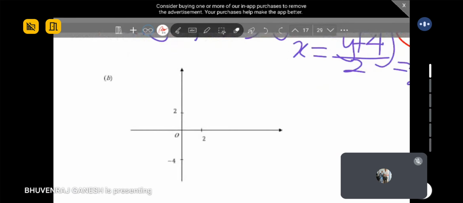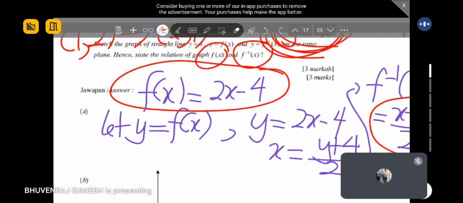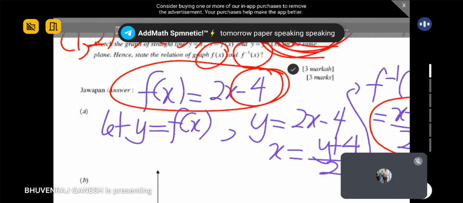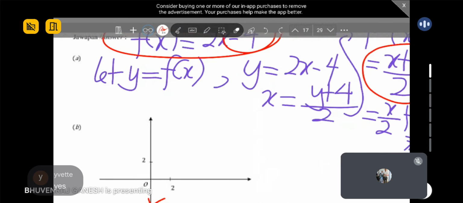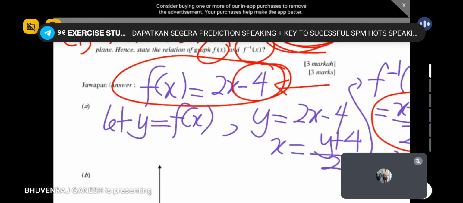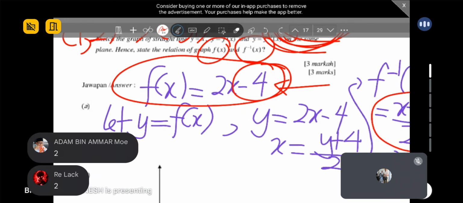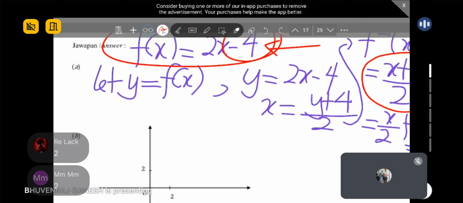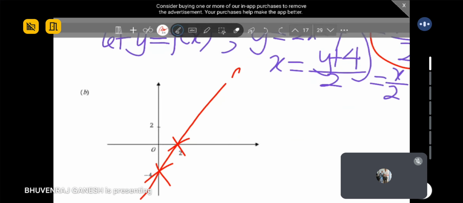So how do we plot? In the exam, they already give you a clue. Mereka dah bagi hints. So guys, this one is the y-intercept. Am I right? Pintasan y. So first point, of course, you plot here. Then the second point, x-intercept. Pintasan x. So pintasan x, how much, guys? What is the x-intercept of this function? Apa pintasan x fungsi ni? What's the value? Anyone? Yes, 2, right? Pintasan x dia 2 kan? So kamu lukis kat sini. So this is your straight line f(x).